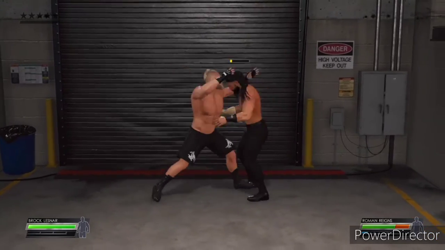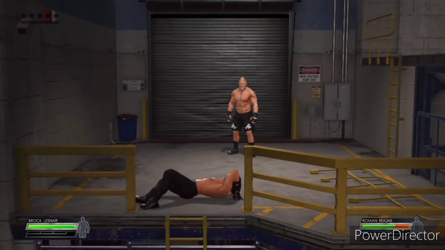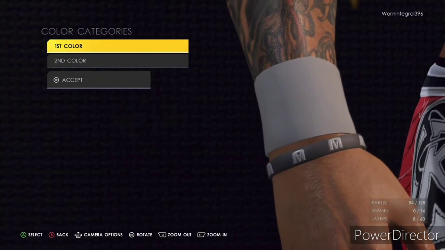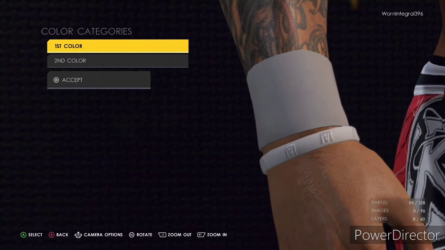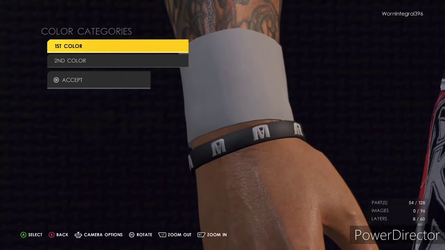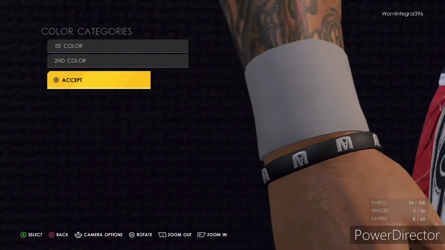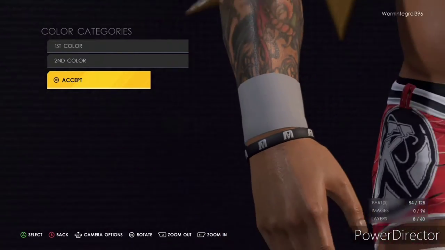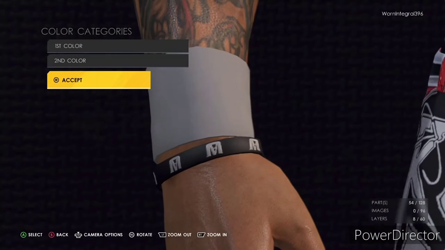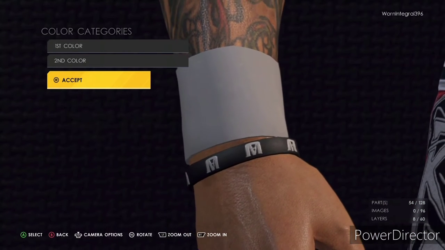So, yeah, number two, this one's gonna be an Easter egg that y'all probably didn't know about. Alright guys, so this is the very first Easter egg that y'all see in WWE 2K22. Now, yes, I know you're gonna ask, what does this have to do with WWE 2K22? If y'all see this little wristband right here that Ricochet's wearing, if y'all wanna know where that's from, that's a bracelet he's wearing that's a reference to My Hero Academia.